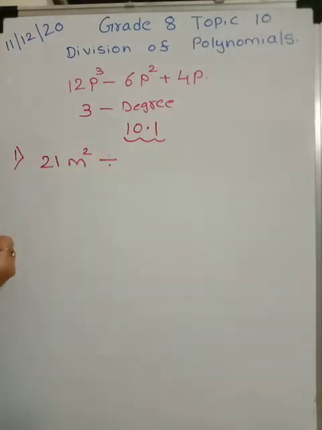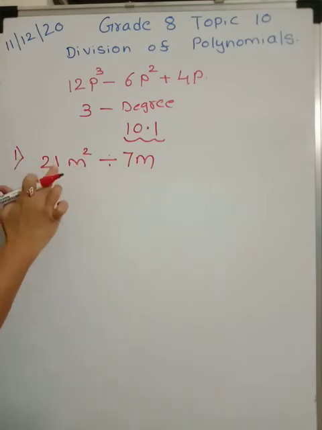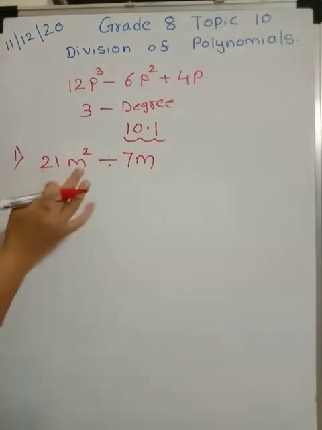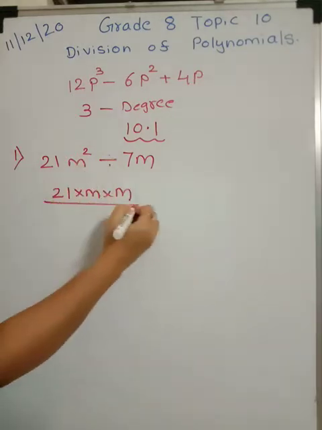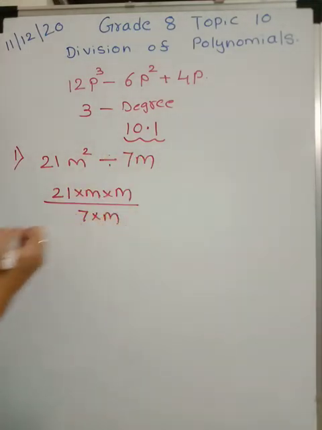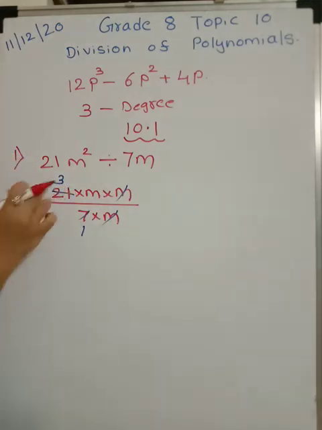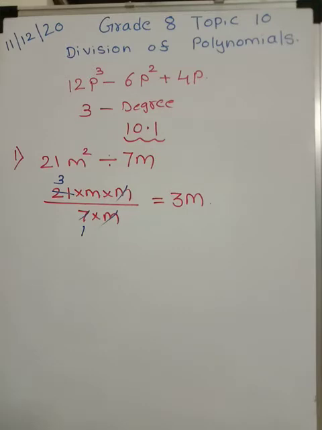square divided by 7m. Now look students, this is only one term and this is only one term. So we can say in this case, this is division of a monomial by a monomial itself. We are dividing a monomial with another monomial. Writing it in this way is a little difficult, so you just split it up. You can write 21m square as 21 into m into m, divide can be written like upon 7 into m. After writing this, cancellation becomes very easy. So you can cancel one m and one m. 7 threes are 21. So we are left with 3 into m. What is your answer? 3m. Very easy, no? I hope it is clear. So let's go to the other problems as well.